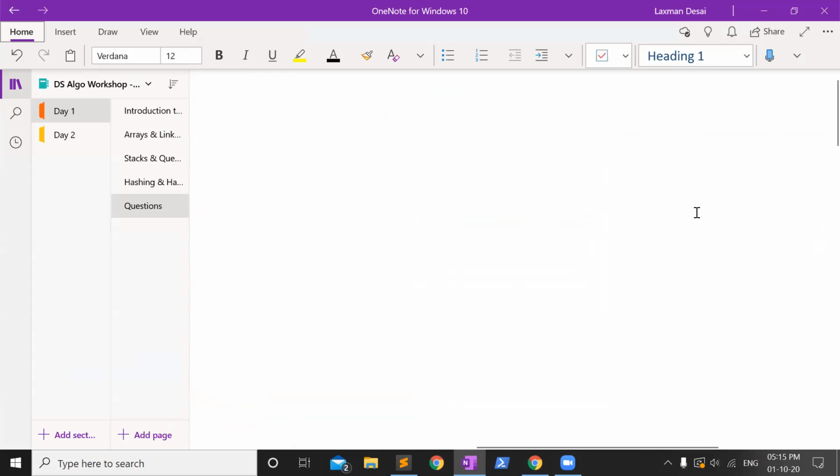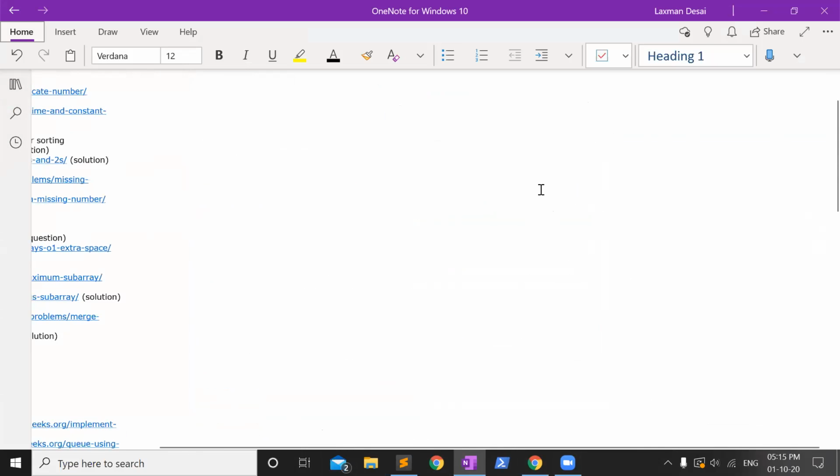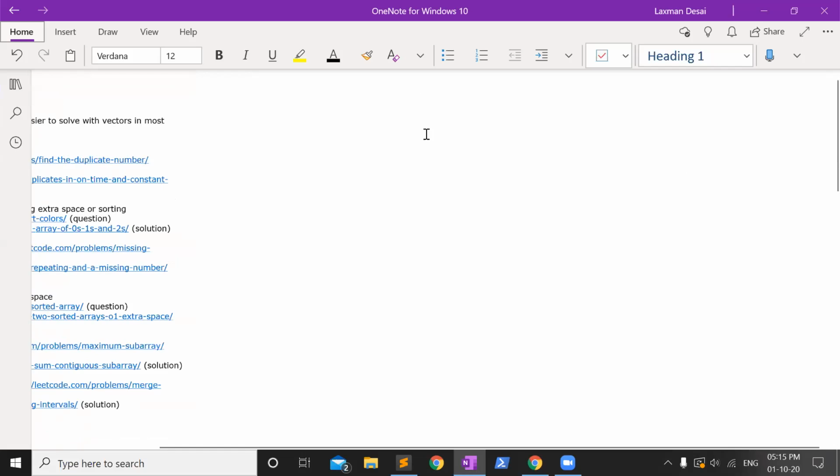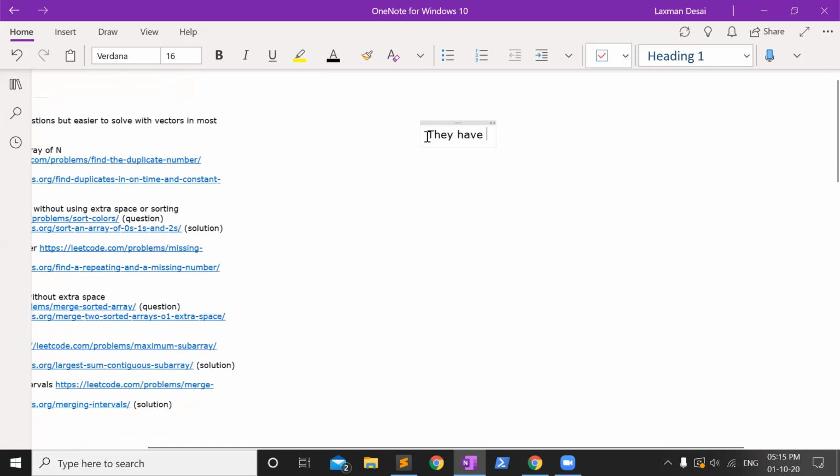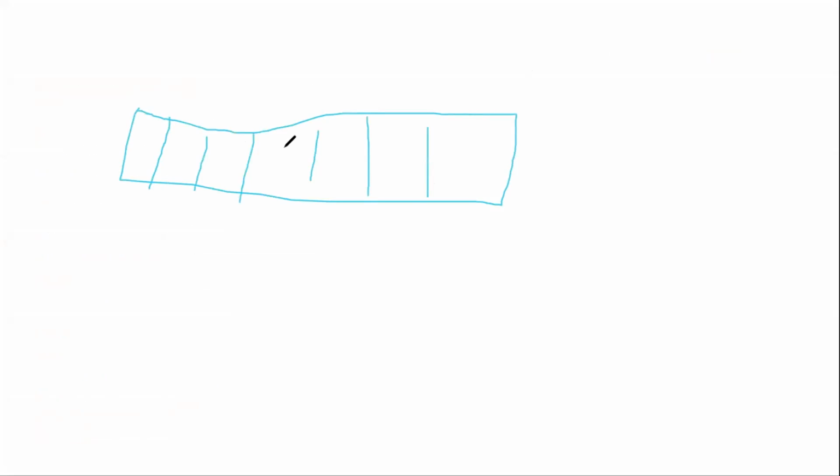What they have given us is an array, and this array contains some integers like 1, 7.